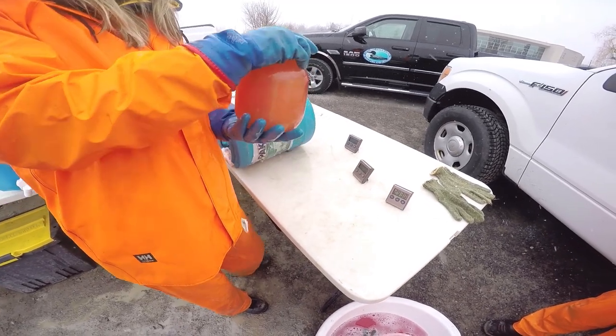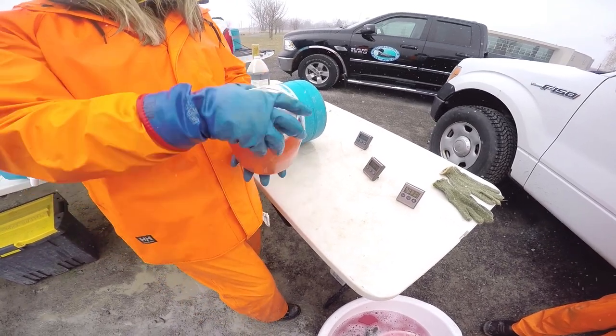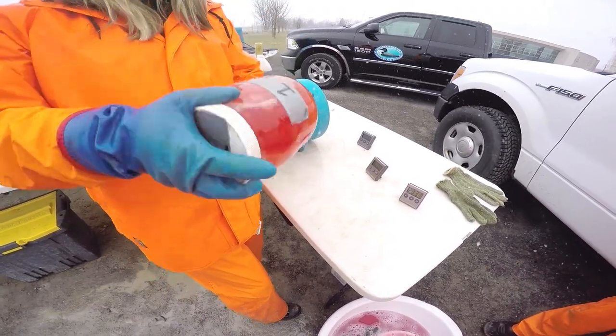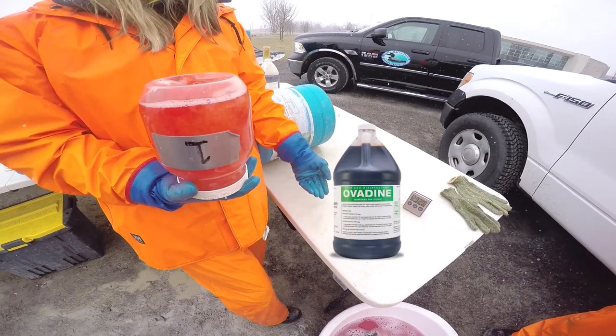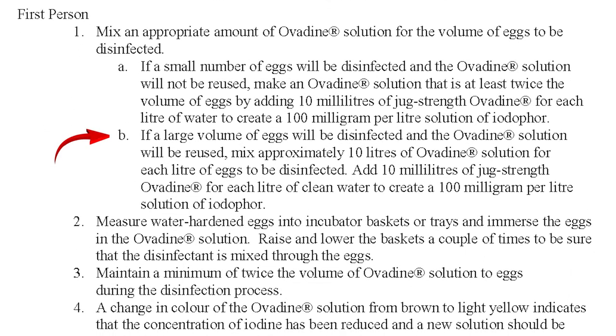If a small number of eggs will be disinfected and the ovidine solution will not be reused, make an ovidine solution that is at least twice the volume of eggs by adding 10 milliliters of jug-strength ovidine for each liter of water to create a 100 milligram per liter solution of iodophore. If a large volume of eggs will be disinfected and the ovidine solution will be reused, mix approximately 10 liters of ovidine solution for each liter of eggs to be disinfected. Add 10 milliliters of jug-strength ovidine for each liter of clean water to create a 100 milligram per liter solution of iodophore.